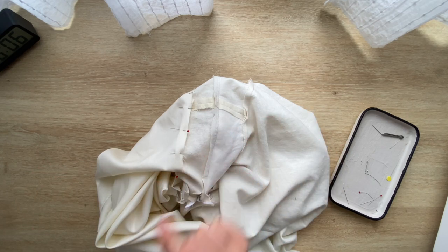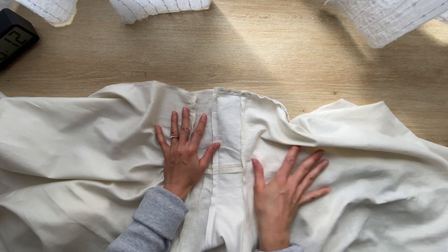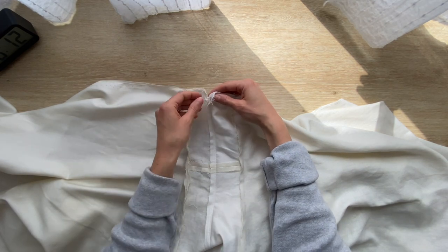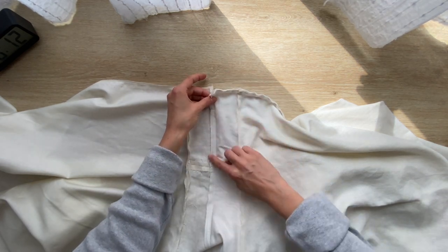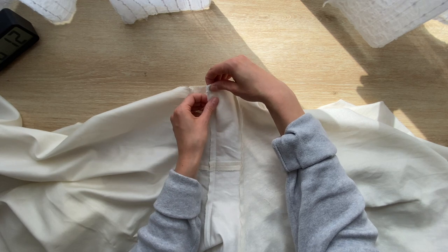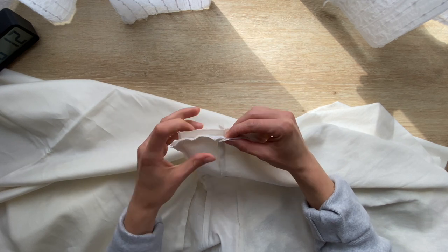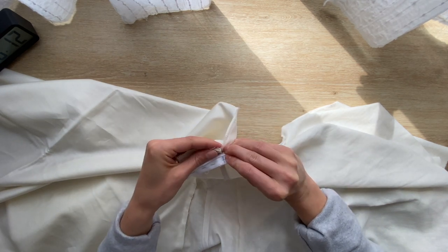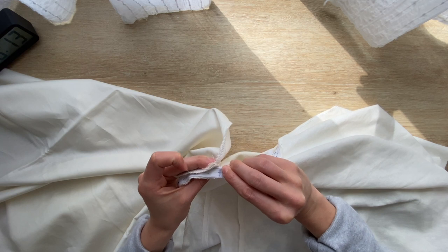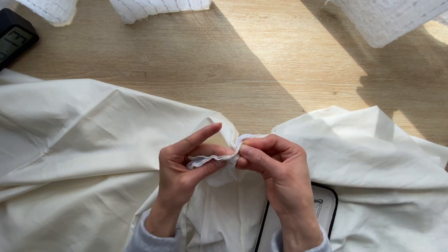Voilà — and now straight stitch, one centimeter seam allowance. Now that it's sewn, I'll show you another trick. This is the pretty side of the dress — everything you're going to see on top — and this is under the dress with everything turned to the wrong side. This is the middle of the waist belt. We just take it like this and match it together — be careful here that these seams are nicely aligning because it will show outside. Just make sure they are lining up, and pin it first.